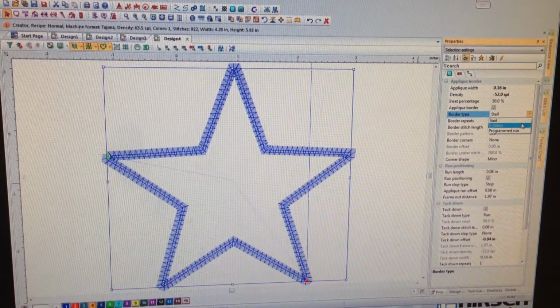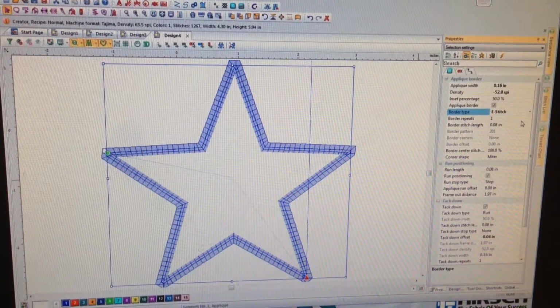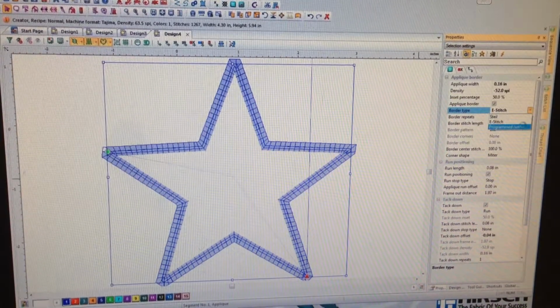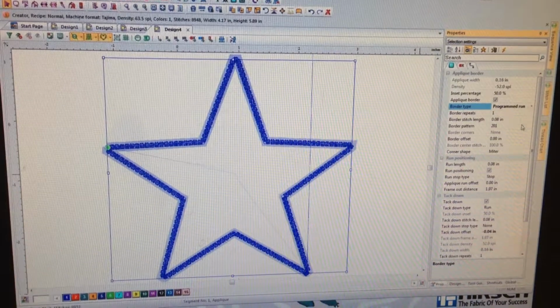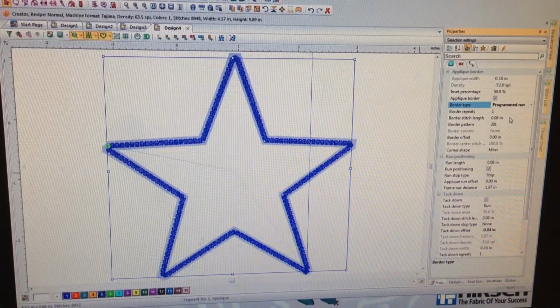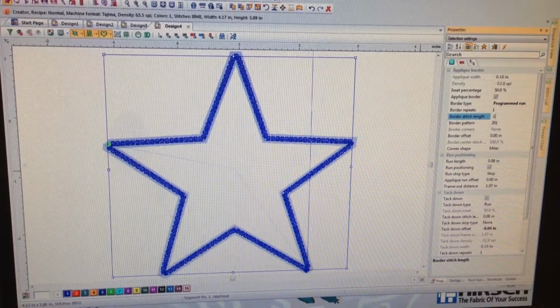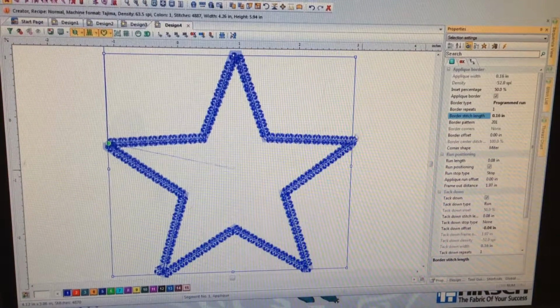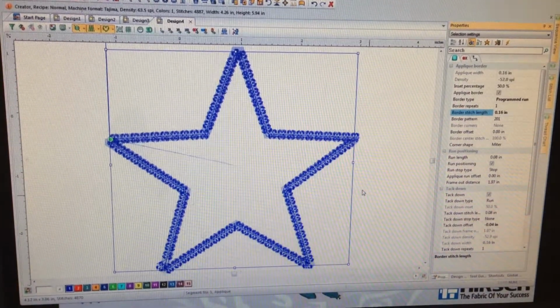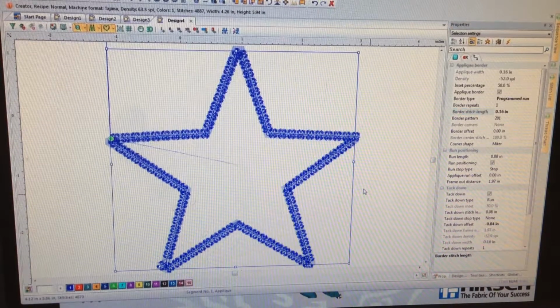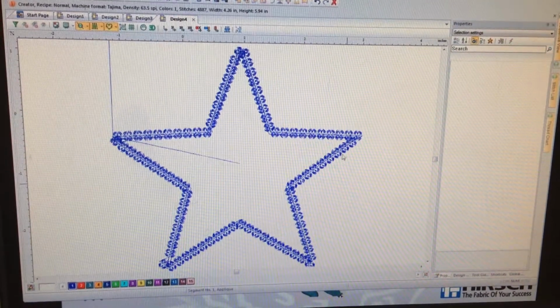Or you can change that from a steel to an E-stitch. Or you can change it to a programmed running stitch. So it's all in what you want it to look like.